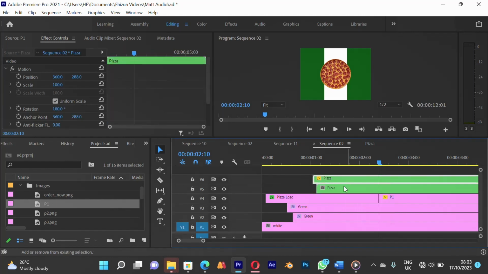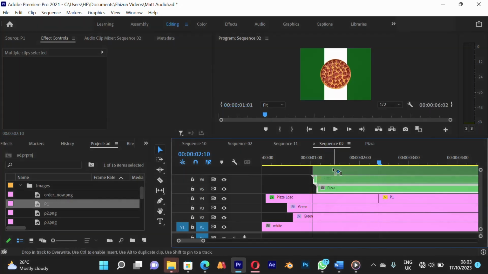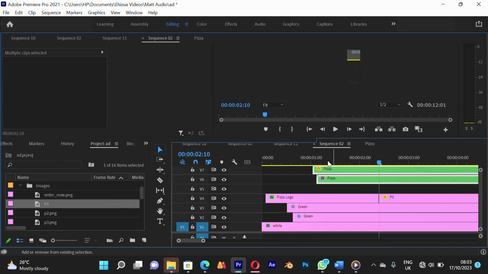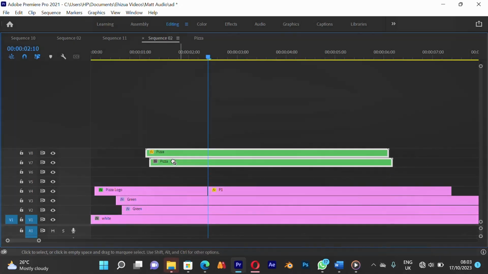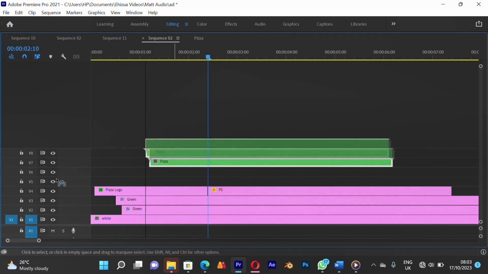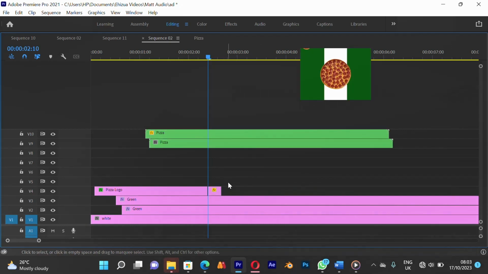So I just hold down shift and select both layers here and raise it up. Let me just expand on everything so you can see everything. I'll drag this up and just keep dragging it up, and then more layers just keep creating themselves. I'll bring them back in. I want to bring in all the pizza layers at the same time. That's what I'm doing.